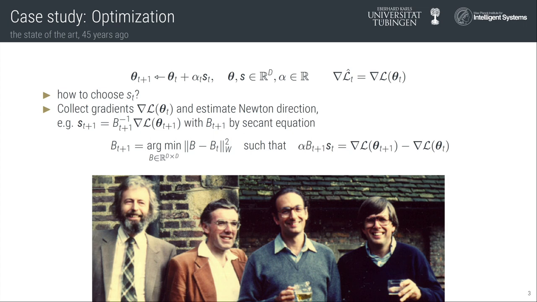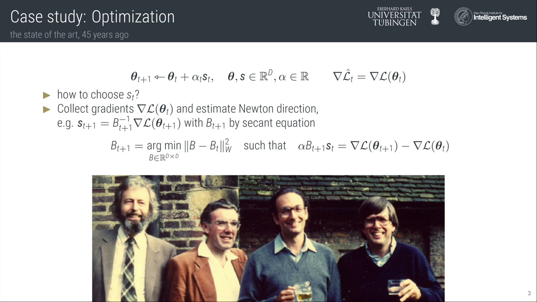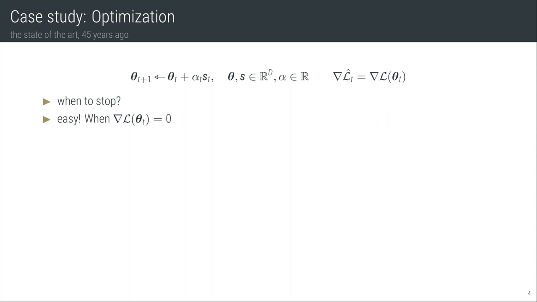These BFGS methods have stood the test of time for quite some decades and produced really highly performant optimizers. Unfortunately, these methods are unstable to noise, and I'll come back to that in a moment. How do you actually stop an optimizer? In the noise-free case, you don't have to worry about this — you just run it until the gradient is zero, or less than machine precision. That's the situation at the beginning of the 21st century.